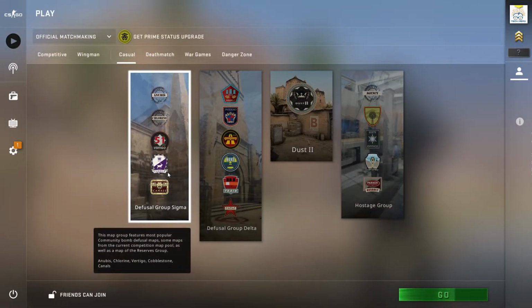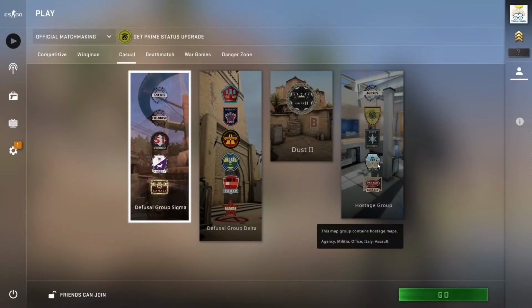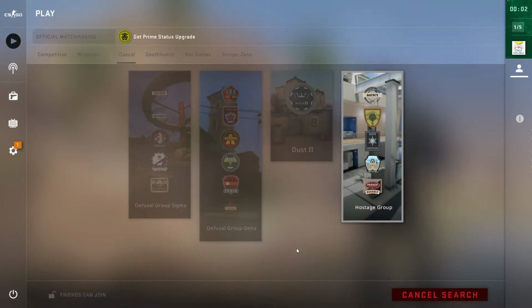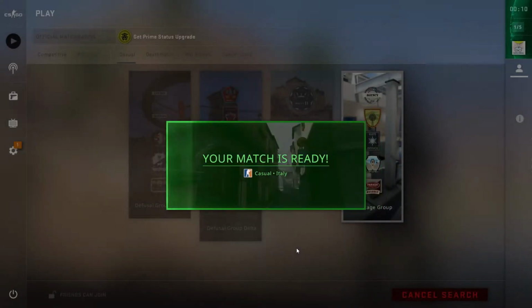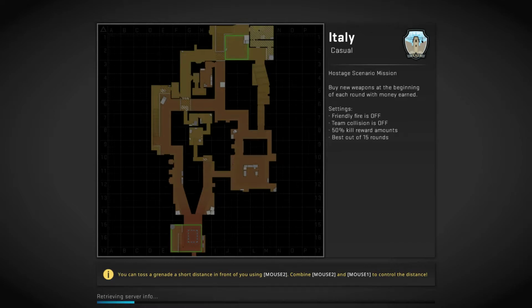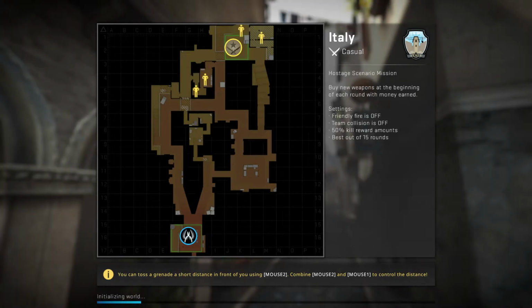So we're going to go straight into a casual match, hostage group, and we're going to give that a try first, and if that doesn't work out too well, then I'll just go into a death match. Where I can die a couple of times or kill a couple of people a couple of times and come back and carry on, and we see how it goes. So here we go, match is ready, we're running into the game, and let's do this. Just excuse the load time.